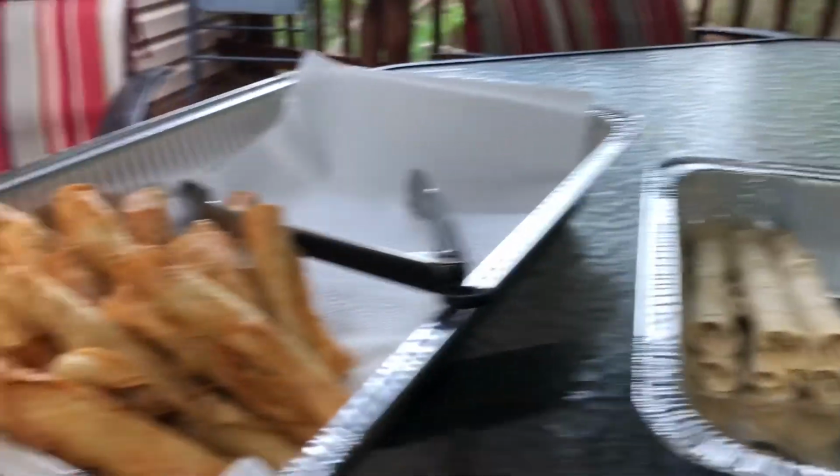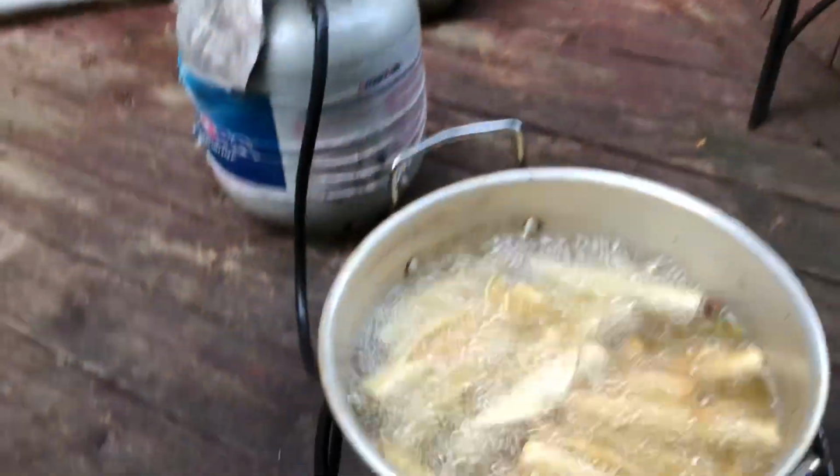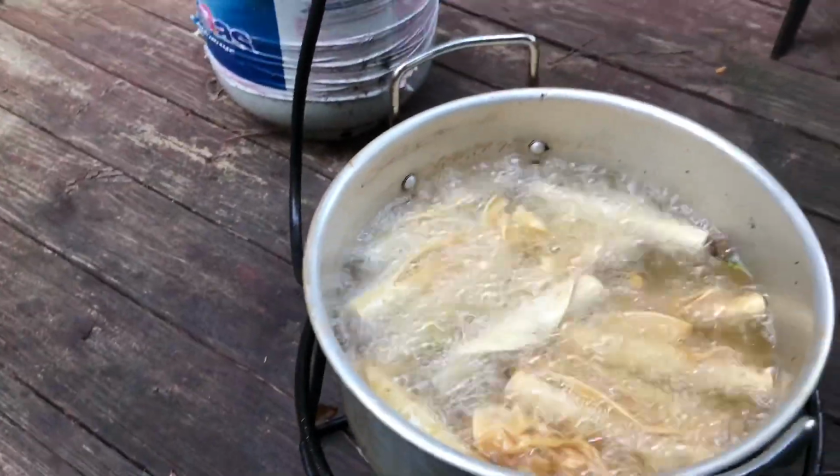This is called flautas. I have to exchange the grease. There's some cream grease in here.